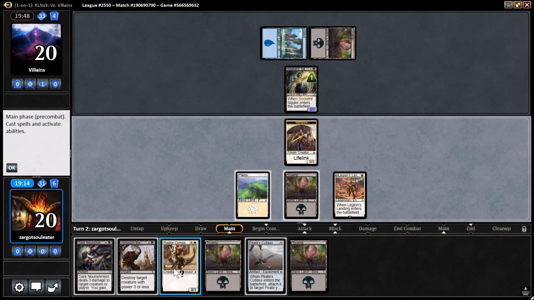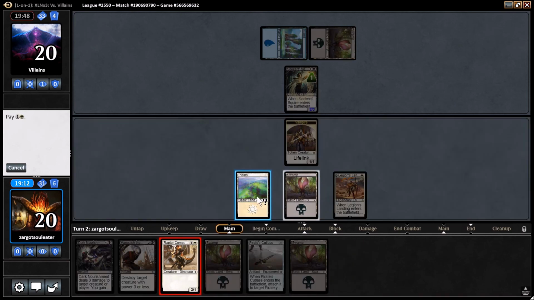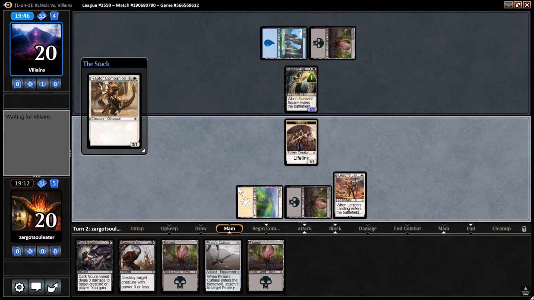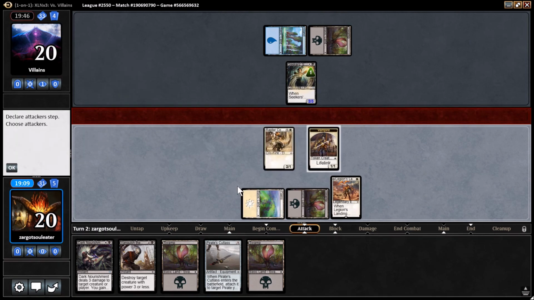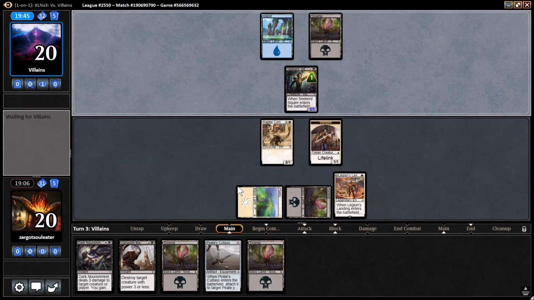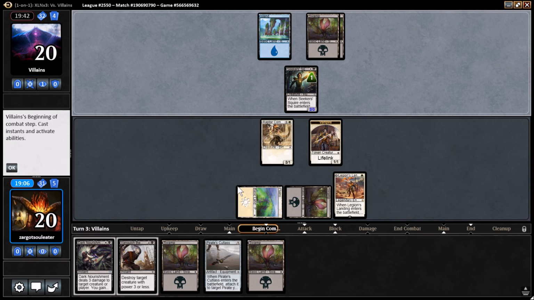Hitting our land drops. We're definitely not going to attack. We'll go ahead and play the Raptor Companion and just send this back. Raptor Companion does interact with all their creatures. It's got a good power. Of course, we haven't seen Skullduggery yet, but it's very, very weak against Skullduggery, obviously.